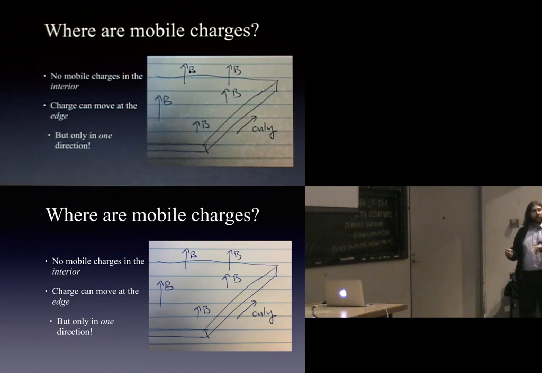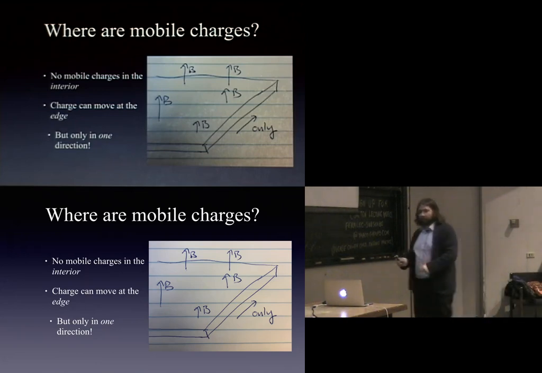But if I take that and reverse it so that charges would want to flow in the other direction, you'll find that there's no current flow at all. So what that means is that these excitations at the edge are not like a normal electron, right? If I just had a piece of metal and I cut it, then obviously at the edge of that metal, there's no problem with charge flowing on the edge, just like the charge can flow through the bulk. Here, something very different is happening. It's really one directional. And that's something that I hopefully will eventually get to explain to you.